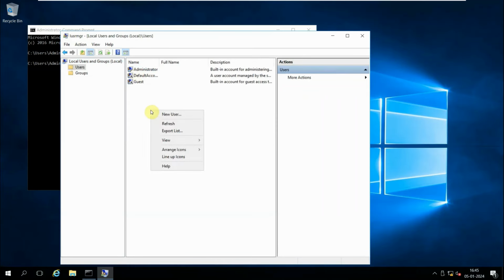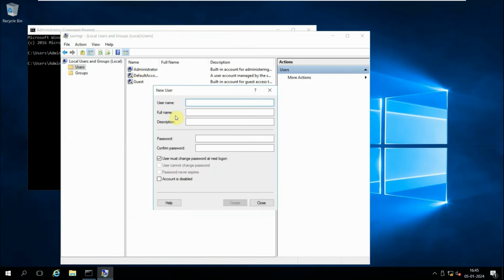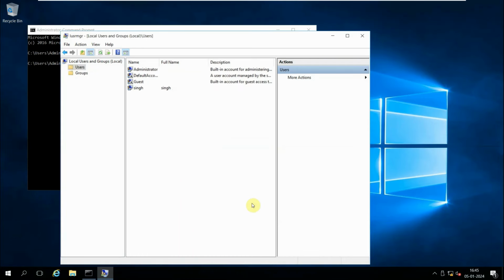Let's create a different user, let's say Sing. So this is another local account which I have created on this machine. That account belongs to this server only, so it's a local account.